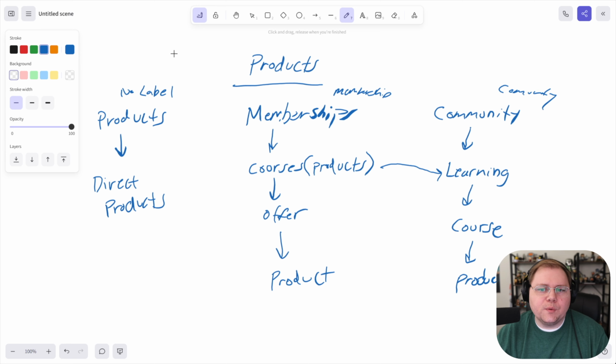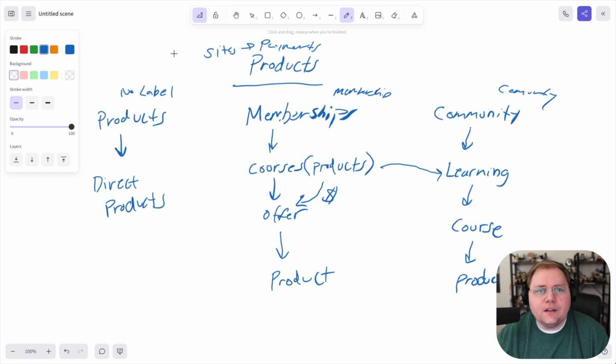So now coming full circle, we have our general products. We have our products we can create by themselves that can sell anything, right? These are just created under products. This is typically like selling a service or maybe like a PDF or a digital product you've just created. Under our memberships, under courses, products are the courses themselves. The offer is what sells the course. The offer becomes a product under sites, payments. There's our product there.